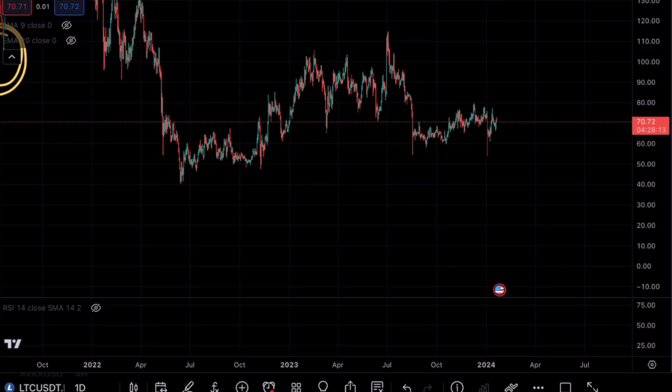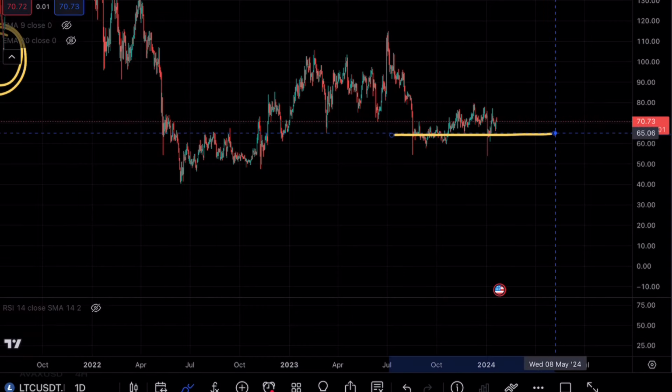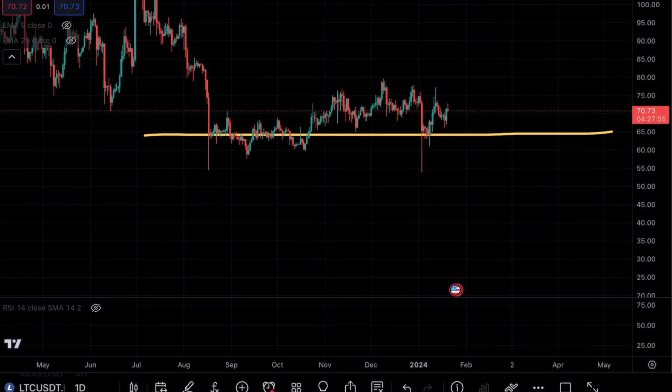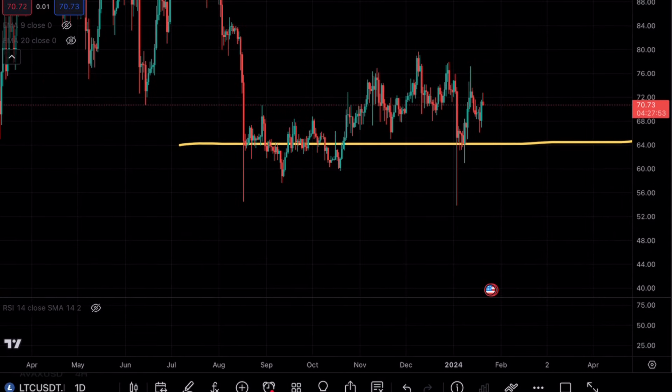Now, starting off on the daily, I want to see, of course, the lowest point on the chart, basically where I saw buy pressure come in. Now, what most traders do is they will go ahead and draw a support line like this. The reason for that is they would assume that, yes, right now we can see that there was a ton of buy pressure coming into the market on this level.